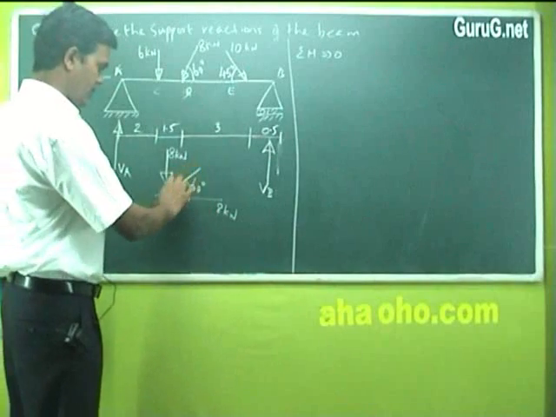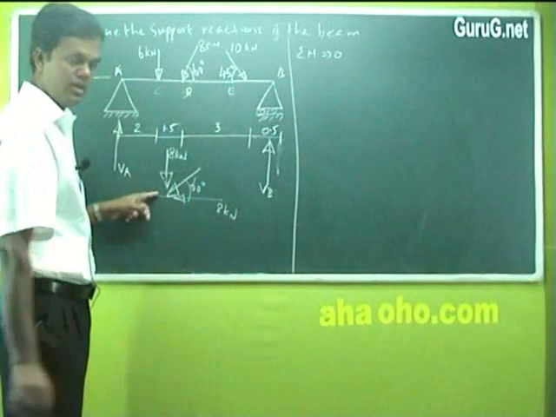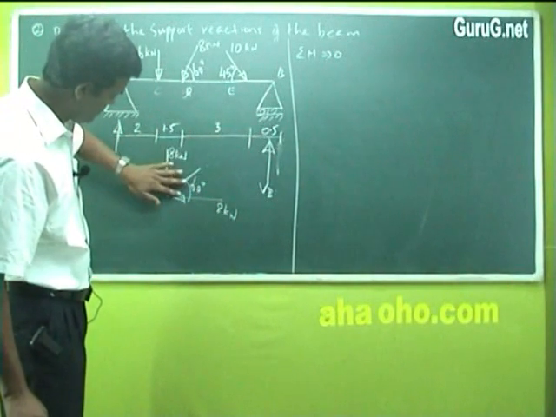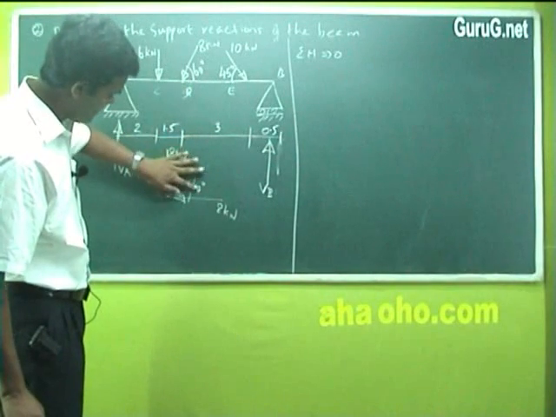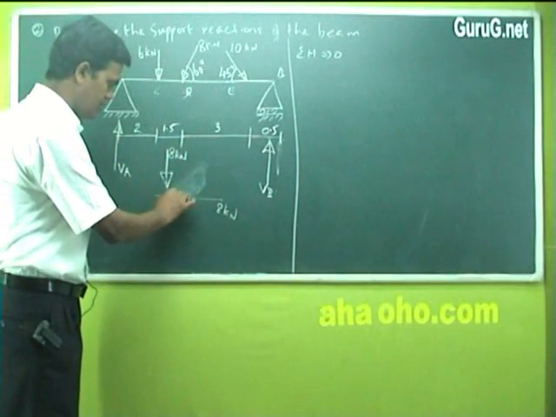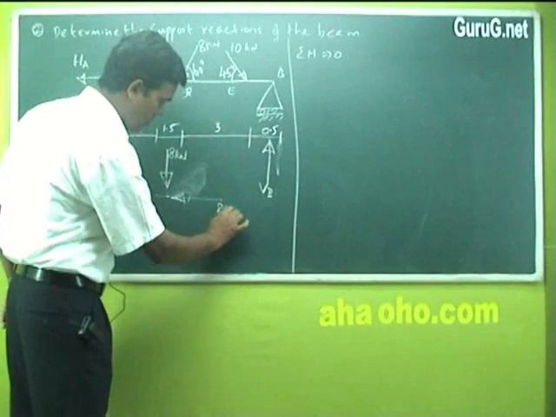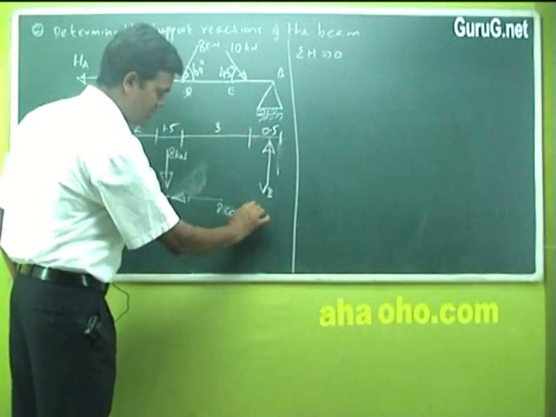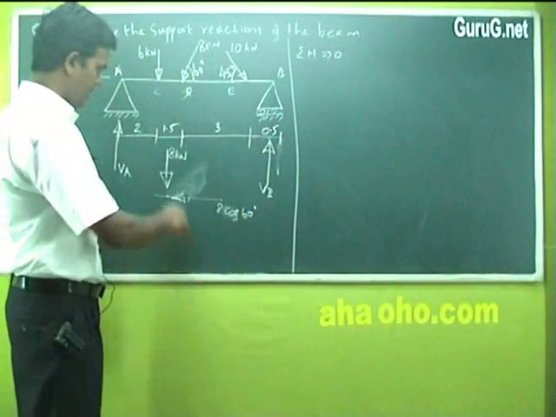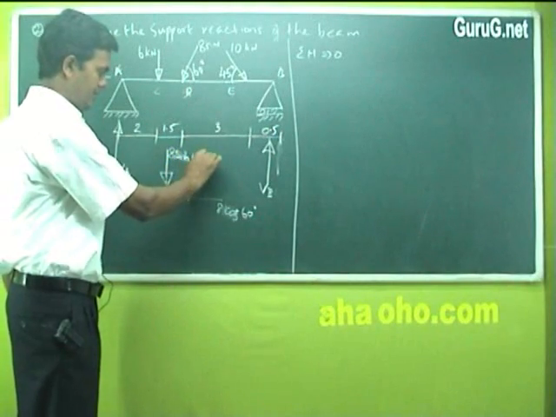This is 8 kilonewton only. It is acting at 60 degree. We have to introduce two loads, horizontal and vertical, so that you can take out this value. In the sense, the 60 degree should be written in terms of these two horizontal and vertical loads. How do we write it? As we did in the previous unit, it is 8 cos 60. I hope you all understand why we are writing cos here on the horizontal side. And here it should be 8 sin 60 degree.